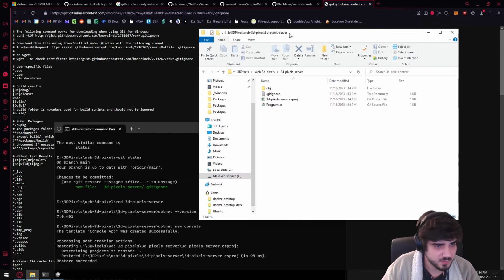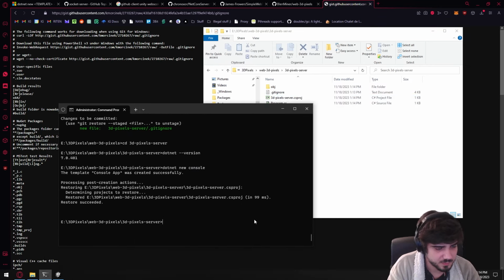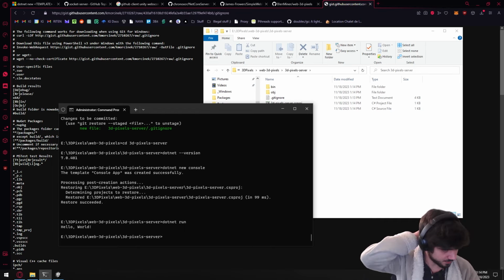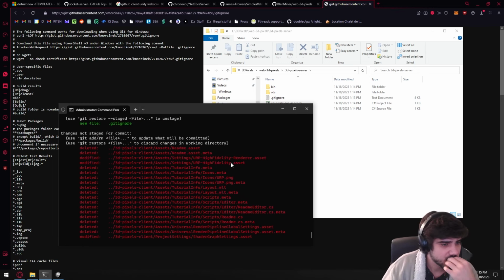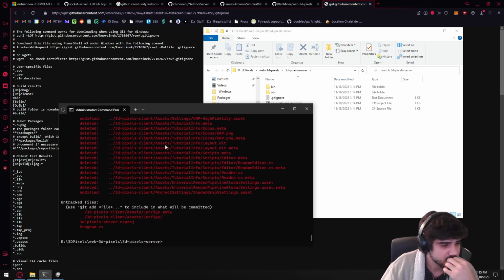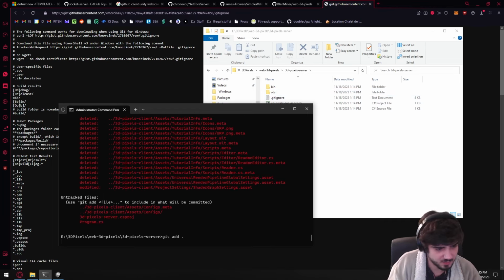Okay. So we have here a new project. And if we do .NET run, we should see a hello world. Hello world, okay. And if I do git status, a bunch of stuff on the client, that's to be expected because I just removed some stuff. And here we got, yeah, so it's properly ignoring the bin folders, what I wanted to see.